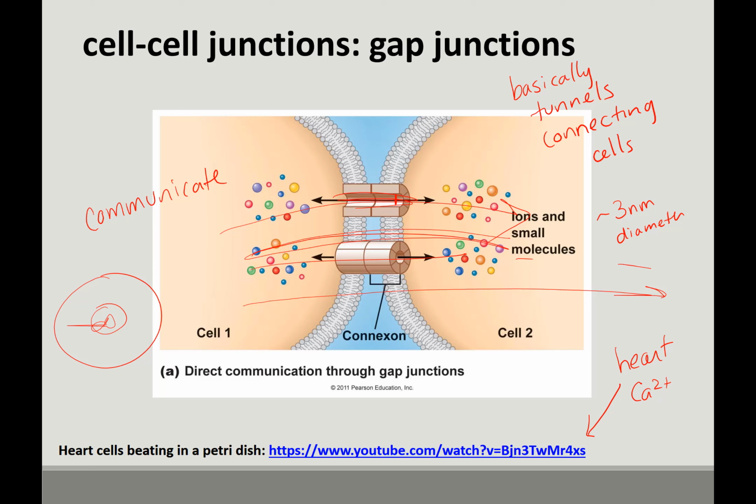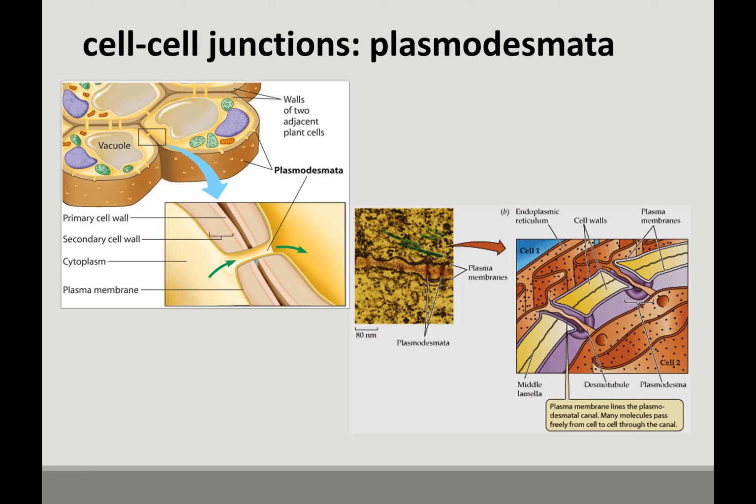So this is for communication, rapid communication. These cells are in direct chemical and electrical contact. The similar type of junction in plant cells, and the only type of stuff outside a plant we're going to talk about, is the plasmodesmata. So these are like big gap junctions. And when I say big, they're big, like 20 to 200 nanometers. So they're really big tunnels.